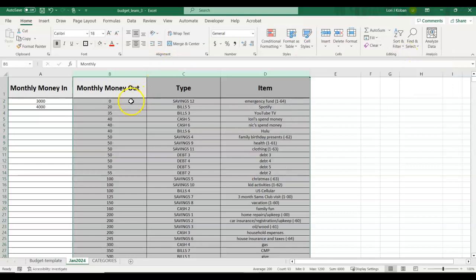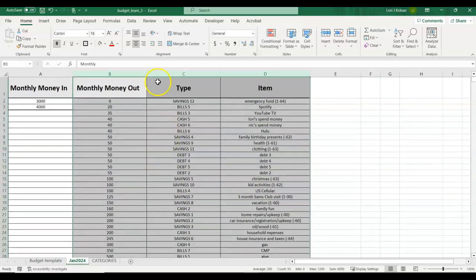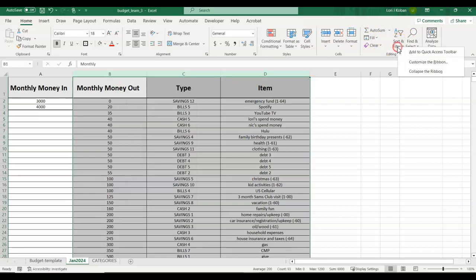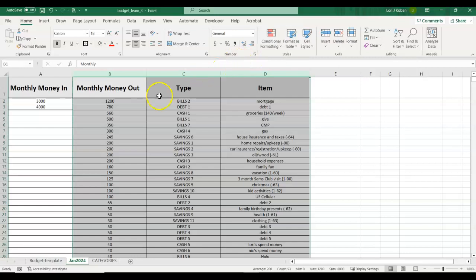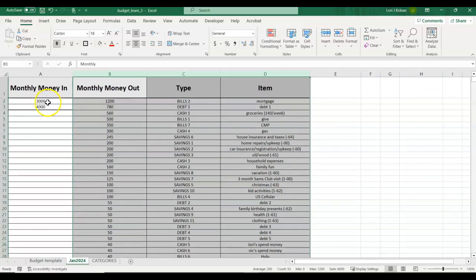And it picked the first column that's highlighted, which is the money out, and it put the 0 first. And so the smallest monthly money out budget item was $0, and then it was $1,200 as the largest. Still highlighting B to D, if I sort largest to smallest, now the 1,200 is first and the 0 is last down here. Also notice though, this didn't change, and that's because I had only selected B, C, and D.